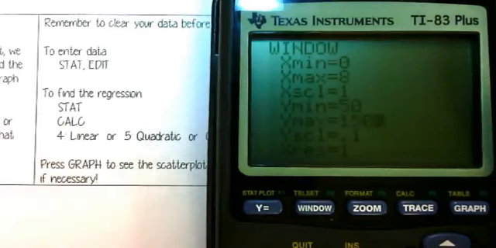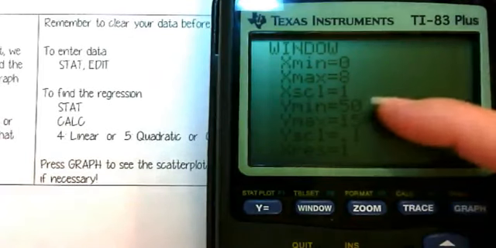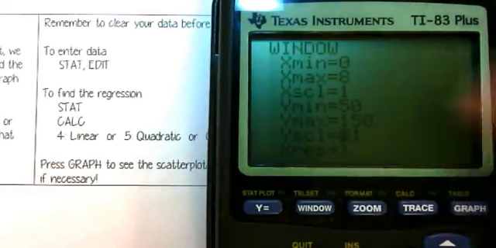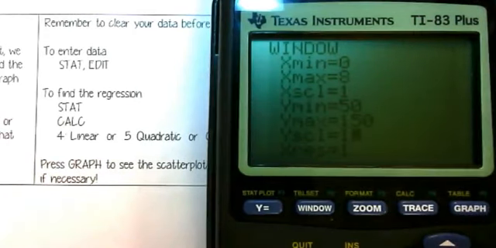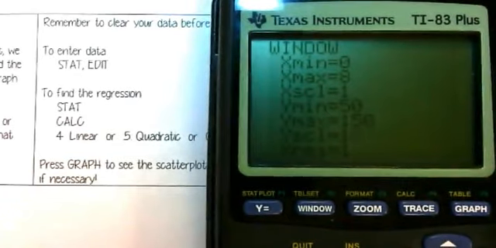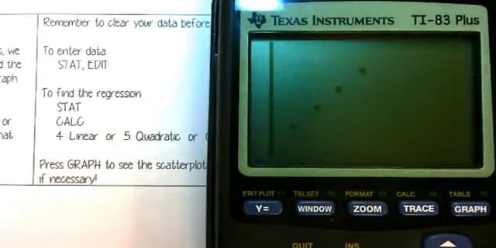So I'm going to say 50 to 150, and then for some reason this scale is set on 0.1, and you wouldn't want that. You would just want it to go by ones. So, zoom, there you go. Then when I press graph, I can see my information right there.